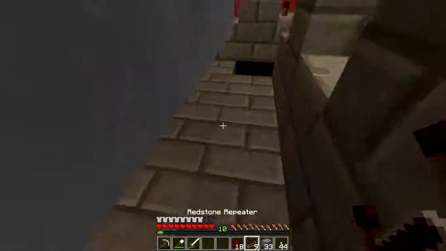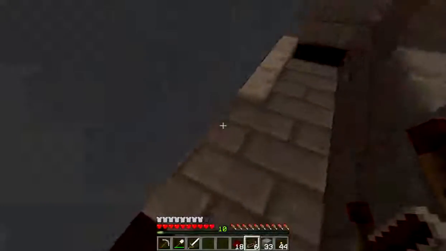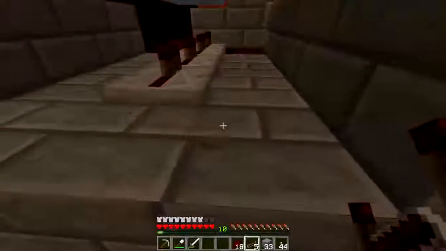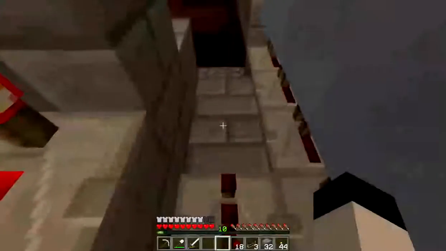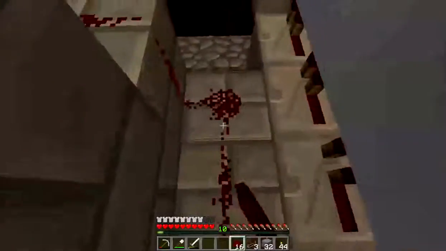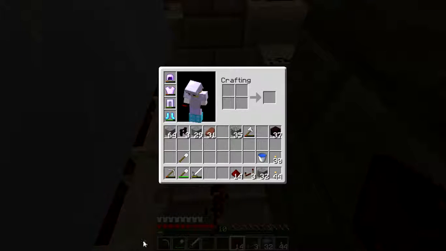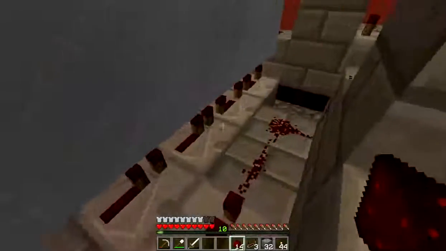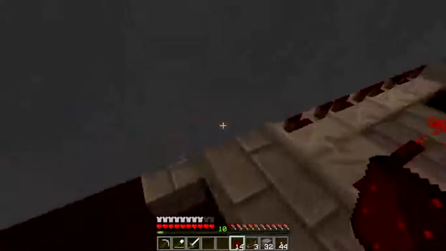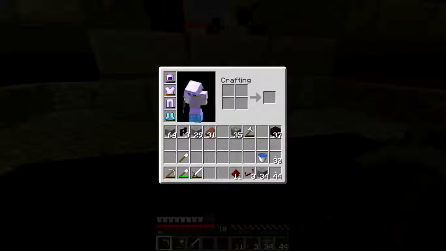Let's go for a block. So you need to have repeaters like this, like that, to begin with. And then one right there. Probably there. Maybe some redstone. One there. Do I need to put them on pulses? Center one, yeah. And link them together.